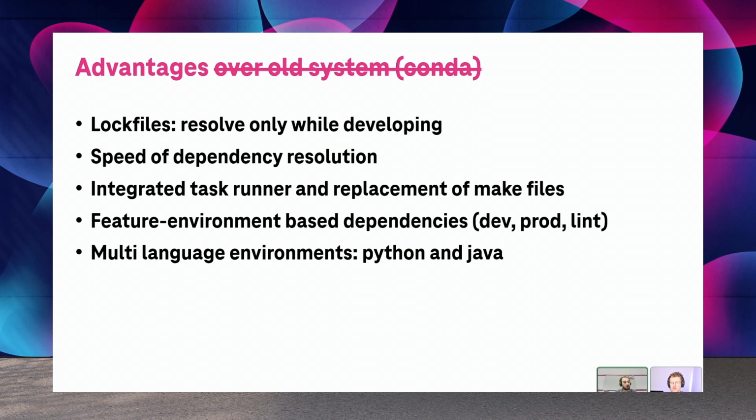We wrote a few more. What I told Georg earlier is that when he wrote advantages over the old system, I said I don't want to compare it at all. I just want to say what we are using it for, and for me it's a totally new system. What we are using it for is log files, which I explained. What is also a very big advantage is the speed. We used Conda earlier, so we reduced a lot. I don't have to speak so much about this.